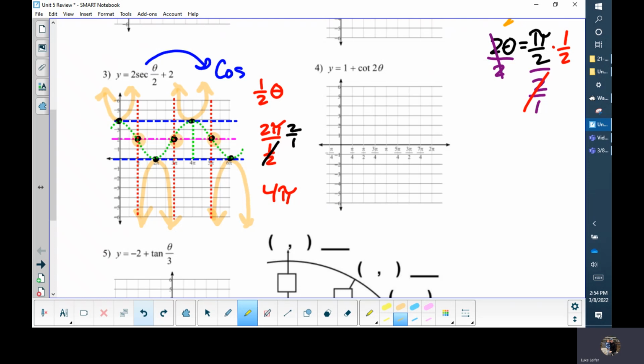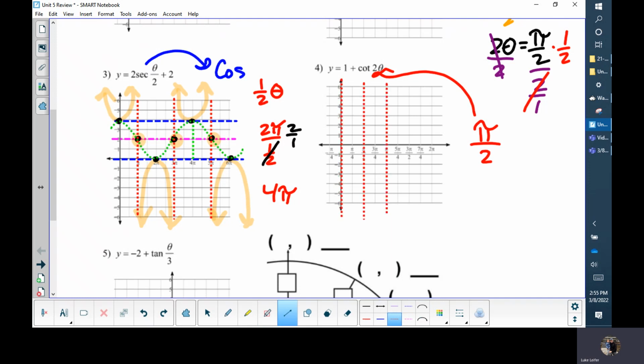Okay, now let's go over to tangent and cotangent. I'm probably going to determine the period first for this one. So tangent and cotangent have a different formula. It's pi over b. And so this one's just pi over 2. Now a cotangent graph, next thing I focus on is my y-axis. Cotangent graphs have vertical asymptotes here. Tangent graphs have a dot here. So cotangent graphs are a little bit easier. Okay, so I'm going to have vertical asymptote here, and then every pi over 2. And what I like about cotangent is you can visually see that first one.